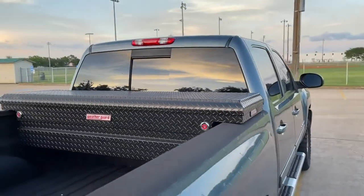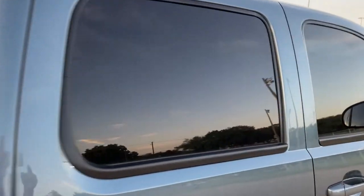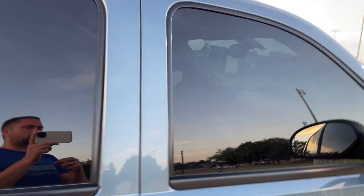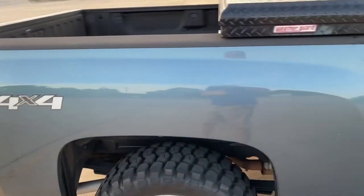It's got 5% tint on the back three windows, 5% on this one. It came with like a 30 on the front on this one. I went ahead and changed it out to 5%, that way it's matching. And it's got, I believe, 80% on the windshield.